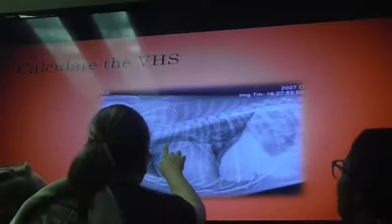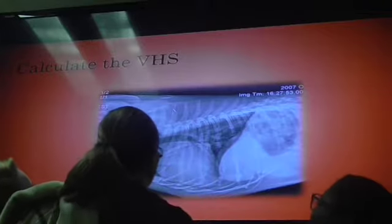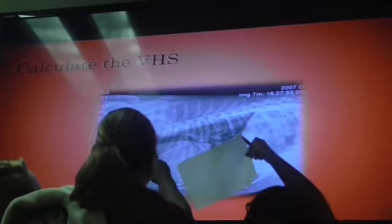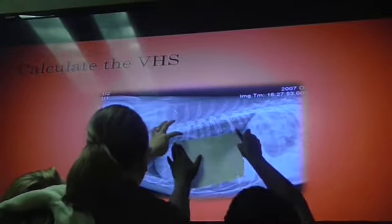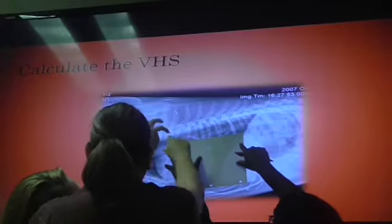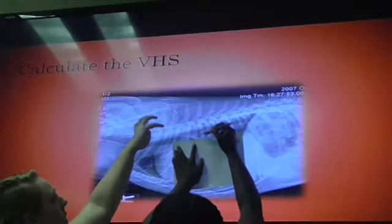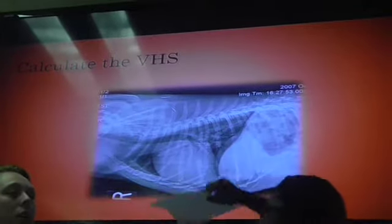Remember the spaces of each other. The spaces are a little bigger just because, remember, if you want to count, you go to T4 to do the whole measurement for the long axis. You start at the carina and at the apex. For the width, you start and then you end at the ribs. But even the ones that are on the other side?